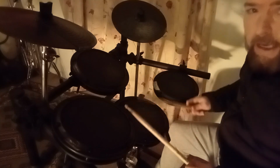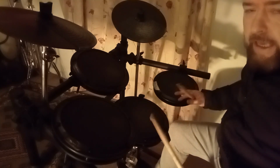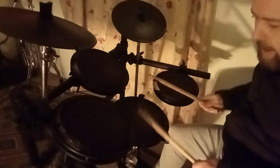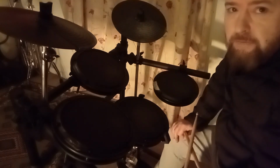So I'll play without playing that at the end, because he does that. That isn't the end of it. That's just what he does to end it. But it actually goes, if we play it on 1 E and a 2 E and a 3 E and a 4 E and a 1, it lands on the 1. And landing on the 1 is the very important part.